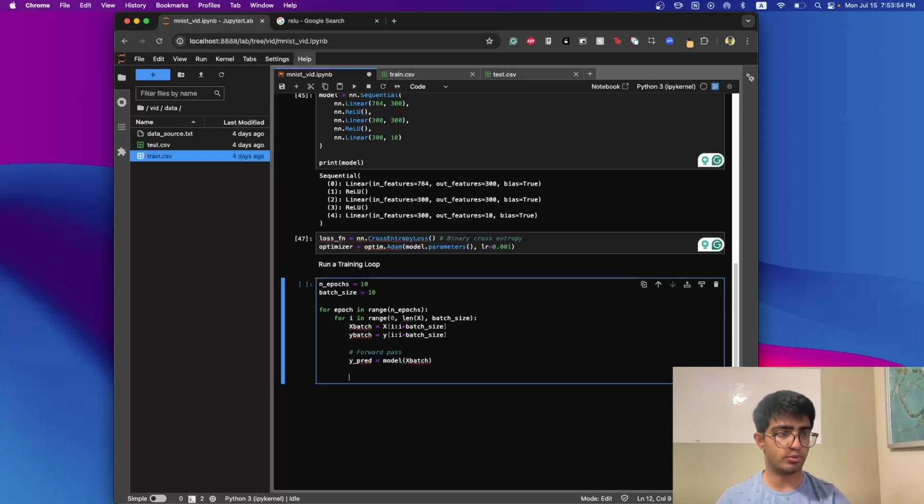Then we compute the loss using the loss function. And the parameters into the loss function are going to be the predicted values as well as the actual values. And then we're going to do a backward pass and optimization.